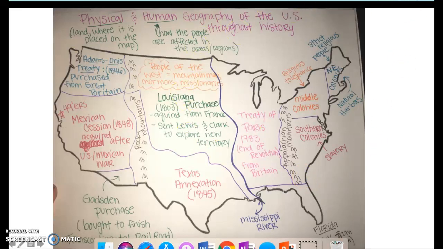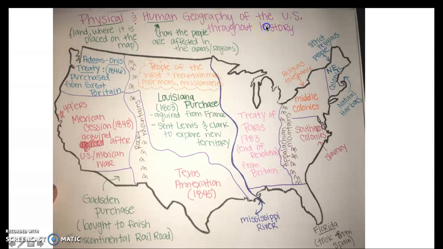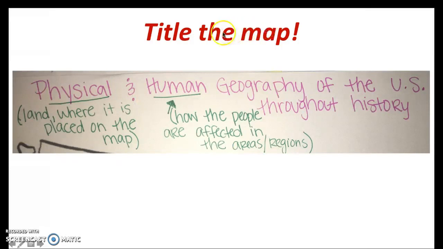Hey guys, so today this is actually a picture of a finished map that you're going to be making today, but no worries, we're going to go through how we're going to make this map step by step. So the first thing I want you to do is title your map. Right up here, I want you to title your map, and this is what I want you to call it.